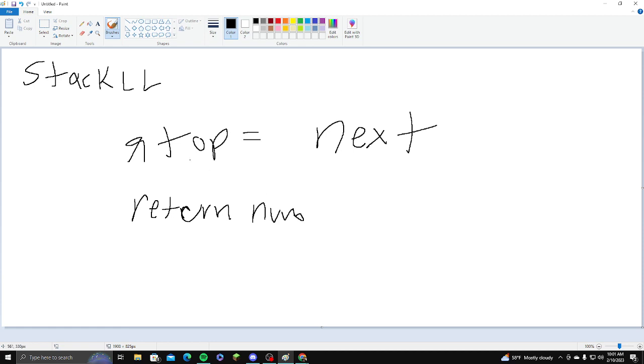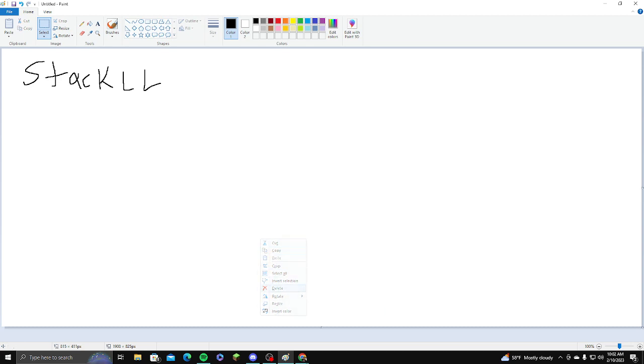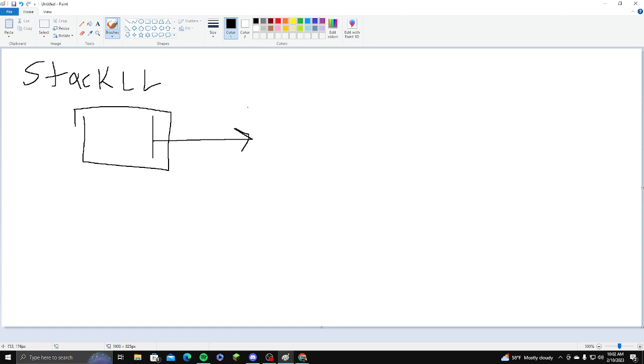So this is what you would mostly just do to get rid of that node from your top. You guys know how stacks work, right? It goes from top to bottom, kind of like a queue system. So let me illustrate this. Let's say I have this item with a value of 1.